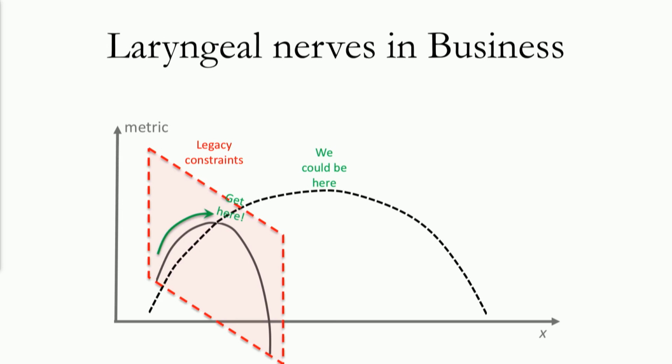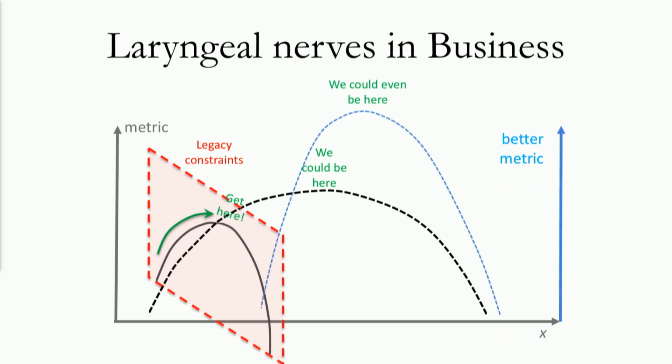have jumped up there. In other cases, the initial framing may prevent you from realizing that you're solving the wrong problem altogether. That is, you could be optimizing the wrong metric. It took a long time for the internet companies to realize that page views was a silly thing to optimize for. And again, like a laryngeal nerve, you may be stuck optimizing on that black line, making only incremental changes, when you could be up there on that blue one. So instead of asking a data scientist to optimize something, ask them to frame the problem, including objective function and constraints. Proper framing can enable incremental gains as well as the step function ones.